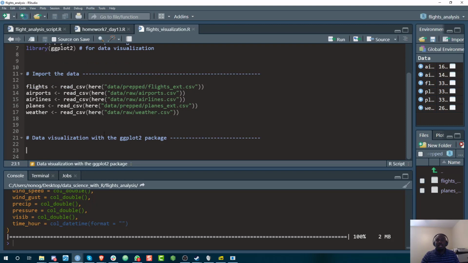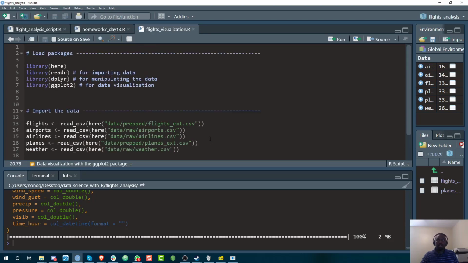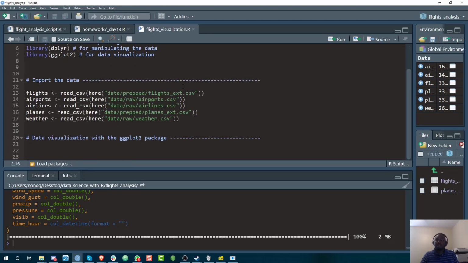Okay, data visualization with the ggplot2 package. Now, if you forgot, I told you that the dashes were dynamically generated, right? So you see, they were generated so that the last dash is on the same vertical line as the last dash of the second section title here, and the same as the first as well. So that's pretty neat in my opinion.